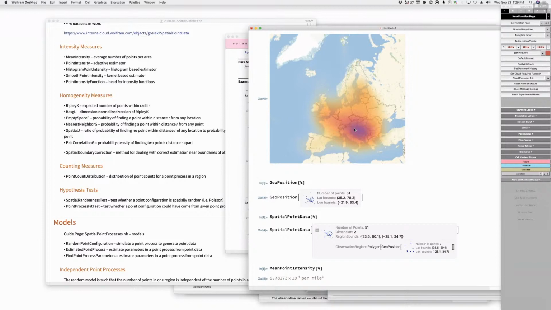Then Ethan is commenting, how does this fit with machine learning? Can one use spatial machine learning on this stuff? In other words, if you have a spatial point data object and you feed it to, let's say, Classify, what does it do? I think nothing at this point, but it could.